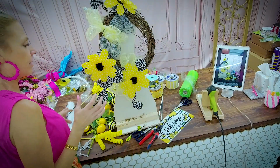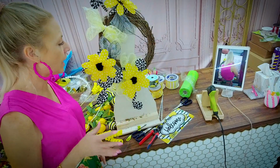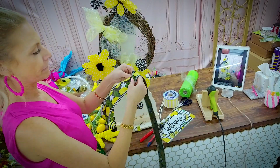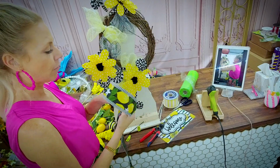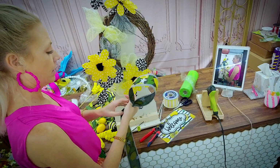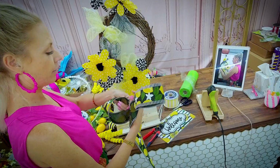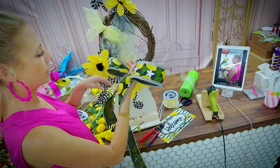Okay, so this is coming together nicely. Before I add anything else to it, the smaller picks and stems, I wanna go ahead and get my bow settled and situated. I'm gonna just measure out a quick tail here. Walk it together, we're gonna lay it back, make a loop from back to front, walk it together, set it right on top. Good hard twist. Repeat that, loop from back to front. Here we go. And I'm not gonna cut these tails just yet. Okay.